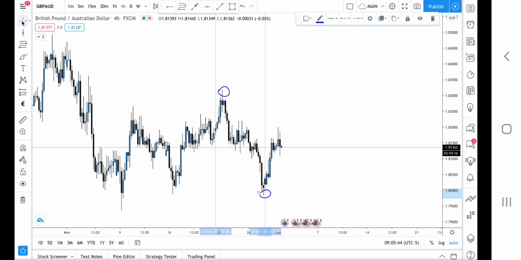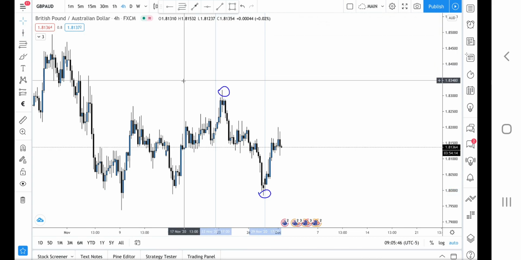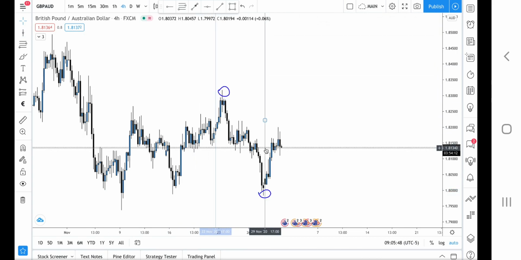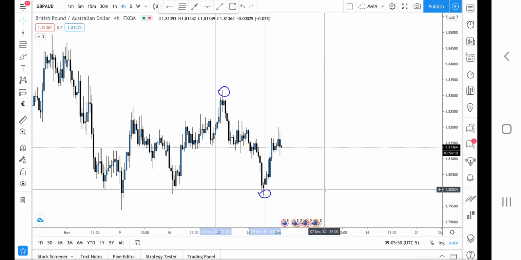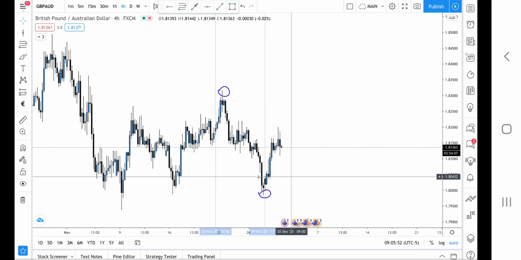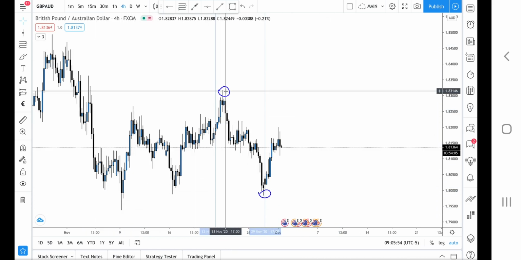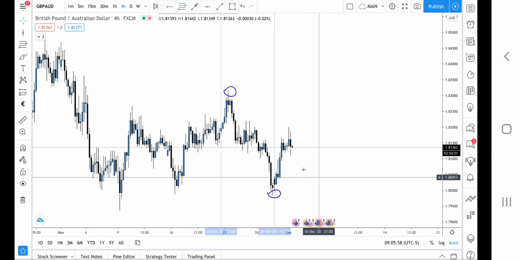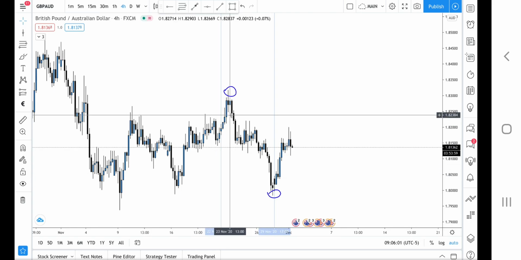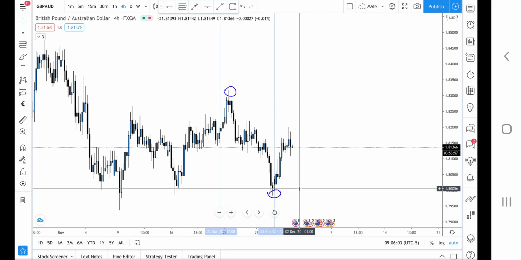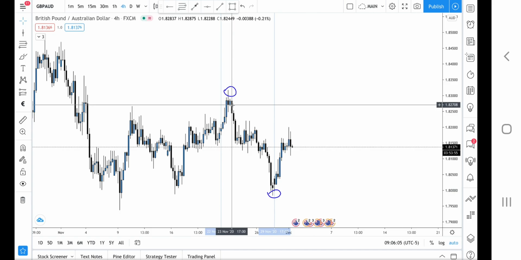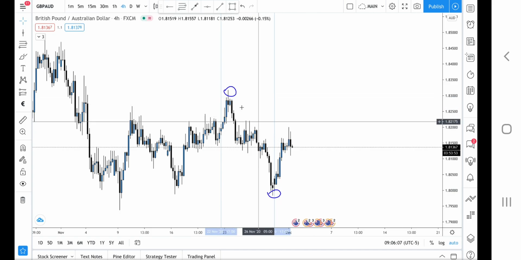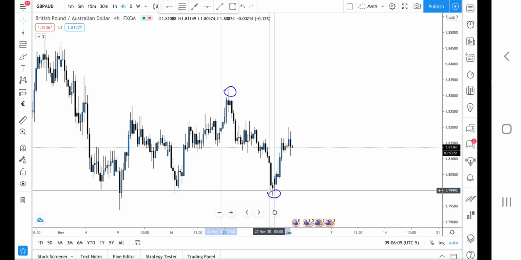And so with Fibonacci, we always want to drag it from left to right, no matter what. We're always going to drag from left to right, whether it's from the high to the low or from the low to the high, it's always going to be left to right. And so when we map out this previous trading week and we see our highs and lows, we need to see which occurred first. In this trading week, which happened first? The highs or the lows?